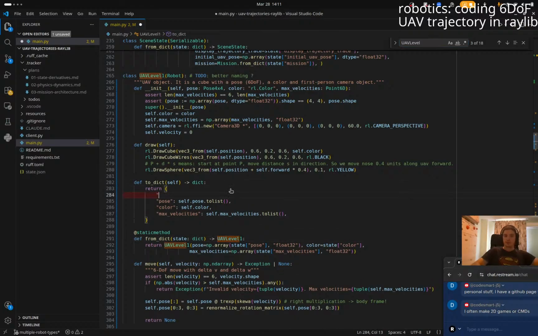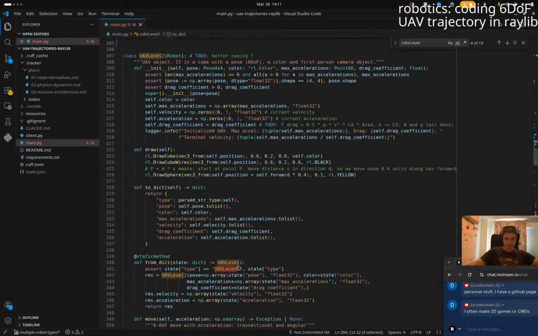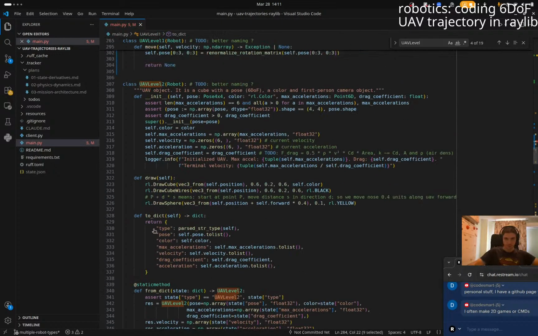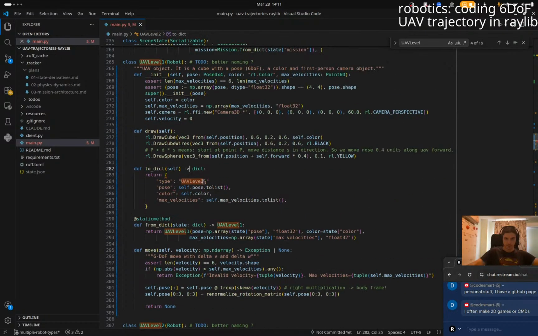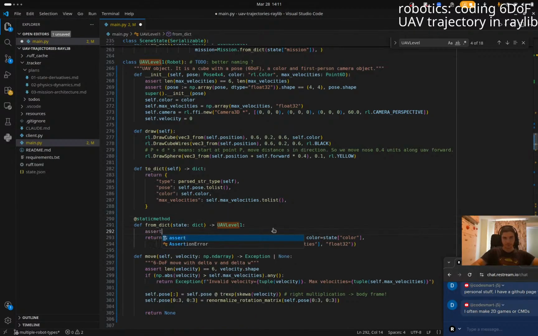I need to have type here. Because I added type here, parts still type 1. And I think I need to add an assert here. State type equals UAV level 1 state type.